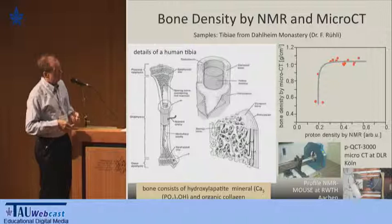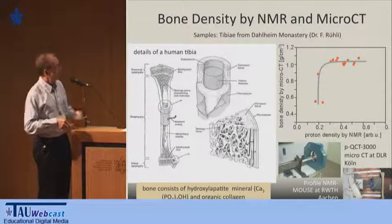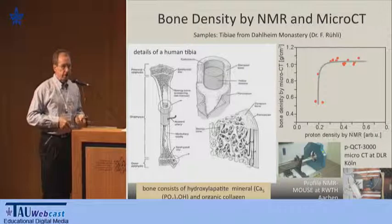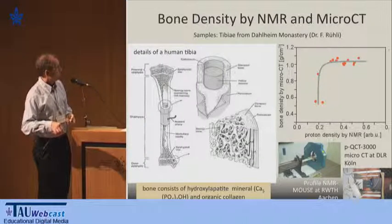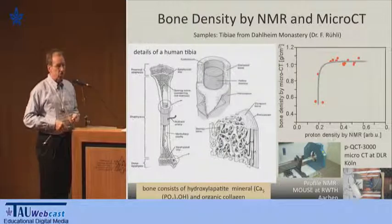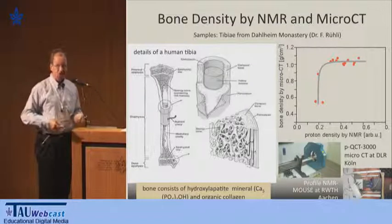We did a study because we were intrigued by the fact that we can measure bone density — everybody thinks of osteoporosis. We thought: let's prove this to medical doctors by measuring bone density with micro-CT, which is X-ray, and compare it with the NMR bone density. I expected a beautiful straight line, but we got everything else but a straight line. The answer is simple: bone is organic collagen mainly, with hydroxyapatite as a mineral embedded in it. The decay we see for bone seems to start first with the organic matter — as the matrix deteriorates, it releases the minerals — so these are two pieces of complementary information in assessing bone quality. The question of what happens in osteoporosis remains open.